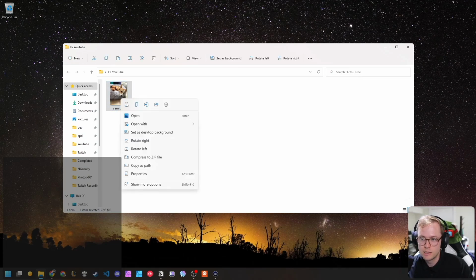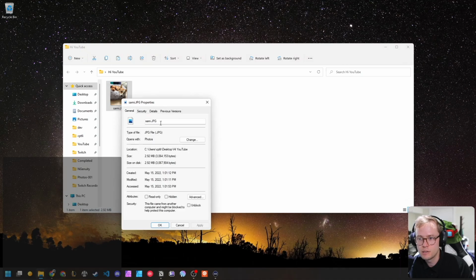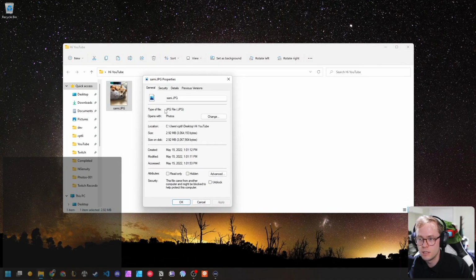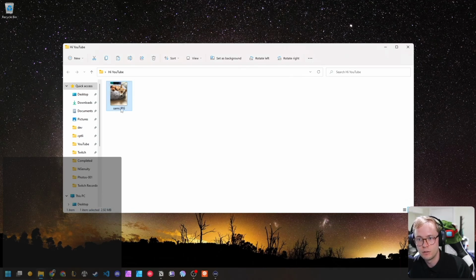So in this case, if we right click this and click properties, it will pop up and you can see that the type of file is JPEG. So the way that the computer actually knows that it's a JPEG is by this .jpg at the end of the file. You can see it right here as well, because I think I have view show extensions on this computer.